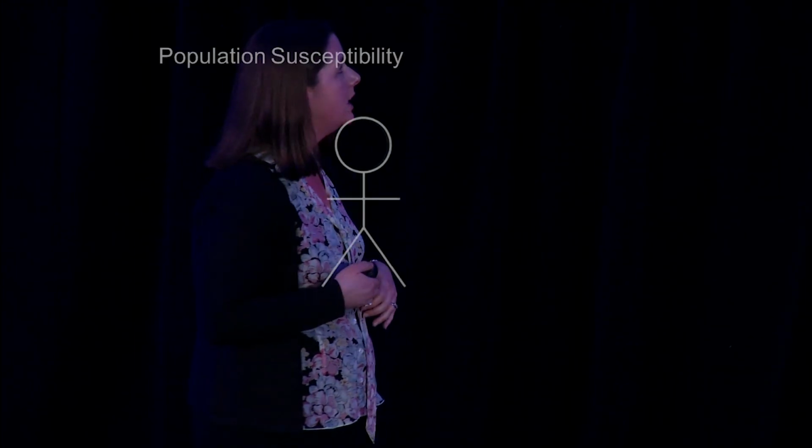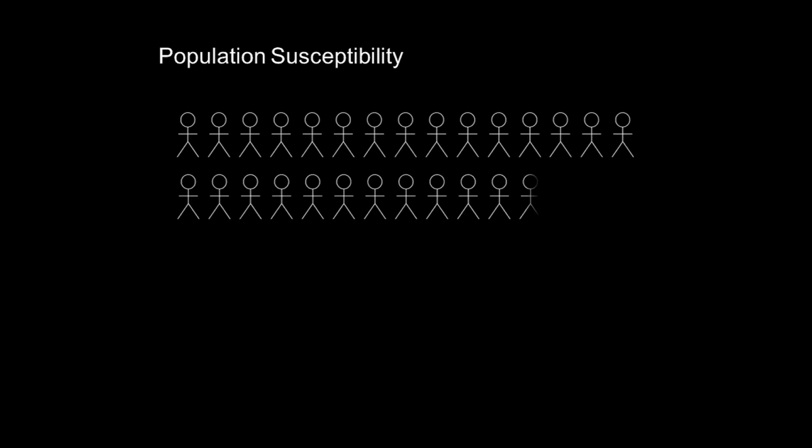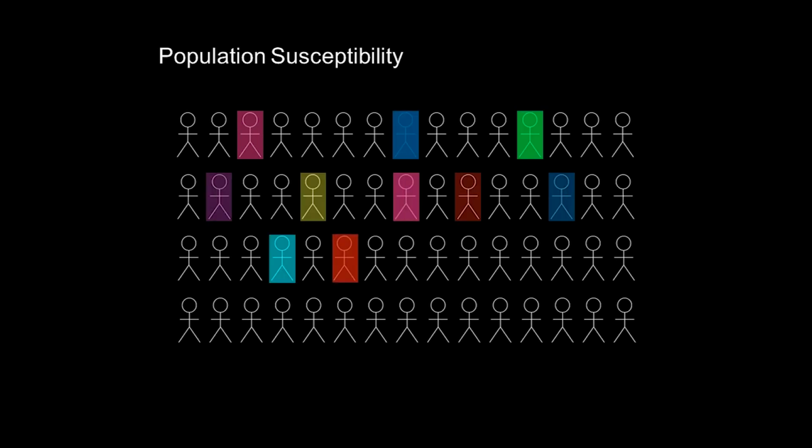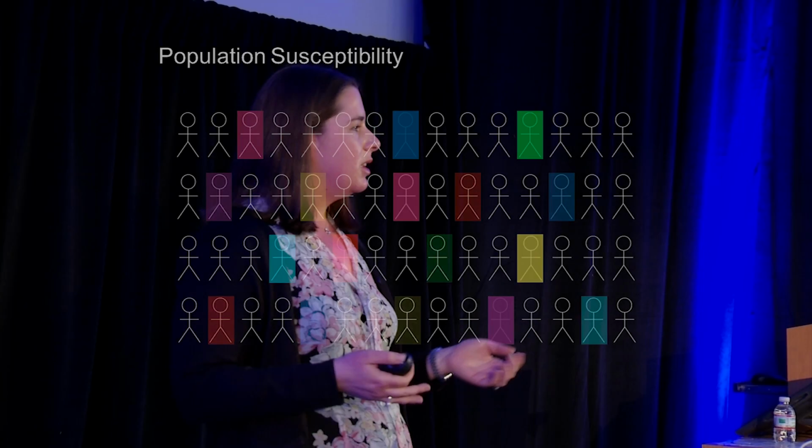Therefore, as we move from animal models to thinking about humans and population disease susceptibility, we may be able to use epigenetic switches and markers to identify individuals who are at risk of developing disease. And once these individuals are identified, we may be able to use diet or pharmacological approaches to counteract the disease progression, although we're probably several years away from being able to do this in humans.